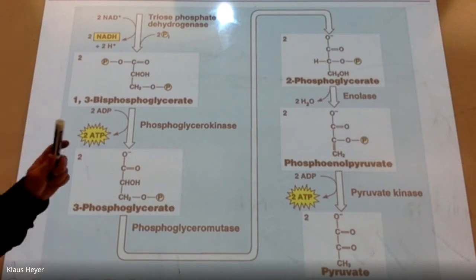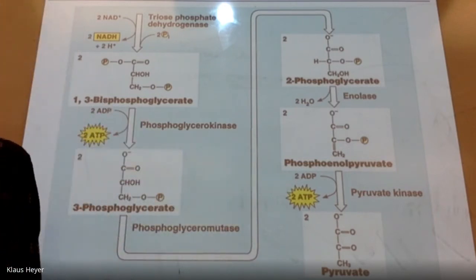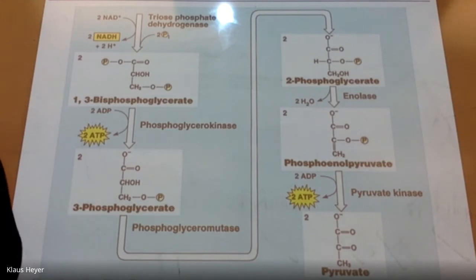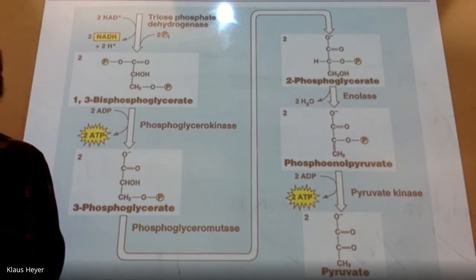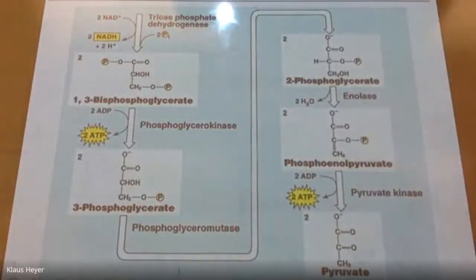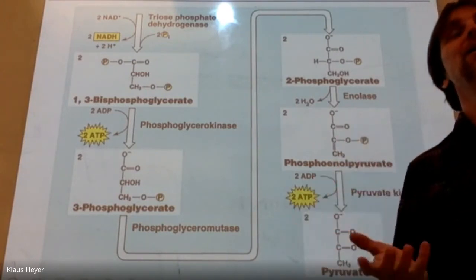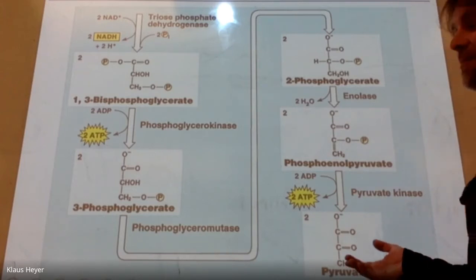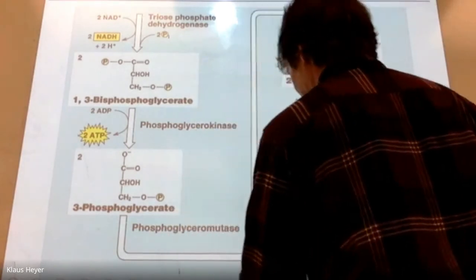My question is, maybe it's a difficult question: why are we getting energy from breaking down glucose? What do you know about energy? Is it a catabolic reaction? Yes, almost. Catabolic. But I knew you knew it. Right, exactly. It's a catabolic reaction. You're breaking something down, and when you break something down, you release some energy. So we do get some ATP from this, but not a big deal.